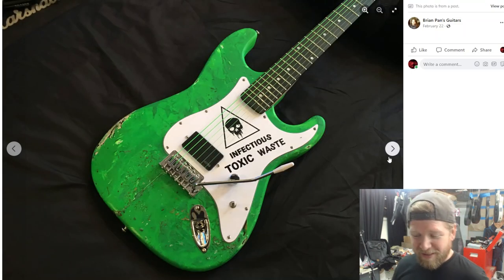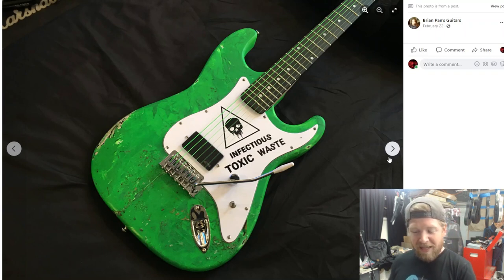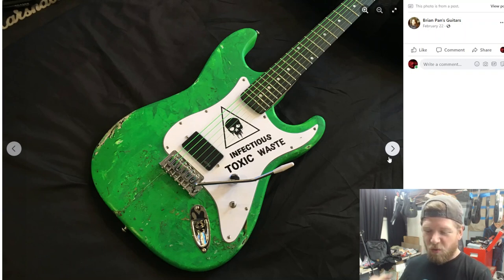Brian wrote me a message about it. He said: 'Here's that green guitar you asked about. It was actually a paint and modification gone horribly wrong in the best way possible. I was attempting to restore a beat-up Strat body I bought on Facebook. I spent a ton of time making the body perfect. When I went to paint it — I wanted a neon green Strat — it went very bad in every way. I got really angry, lost control, and smashed the guitar and threw it in the grass, then the trash can. Right before the trash collector came, I came to my senses, retrieved it, put it back together — it was in eight pieces at this point — and made a totally sick guitar from it. You can still see leaves embedded in the finish.'